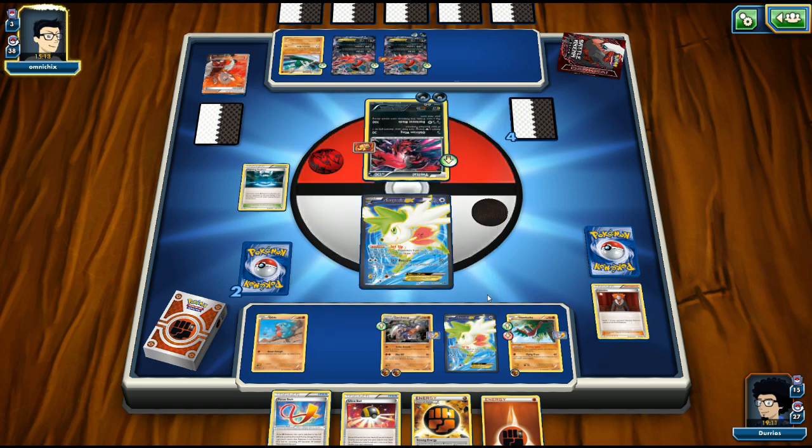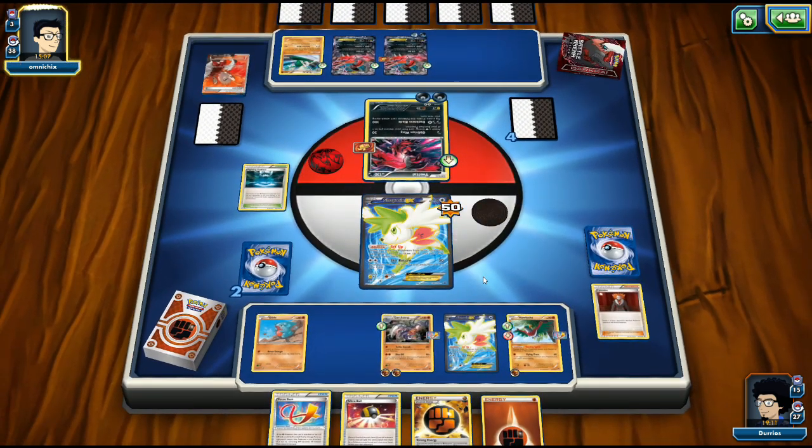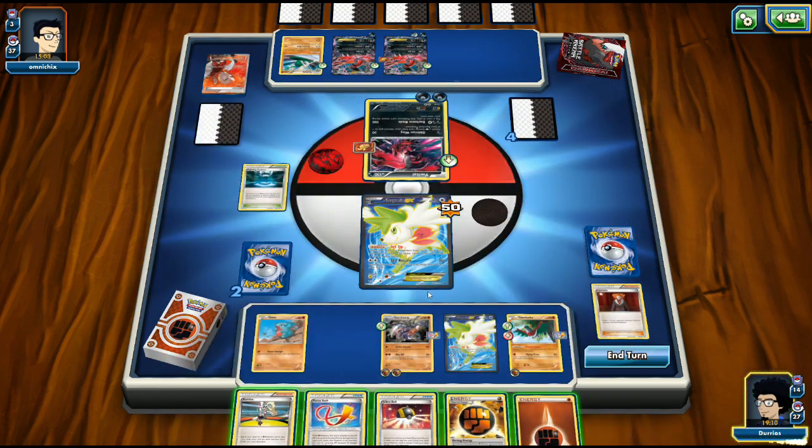What we need now is that Miltank. My opponent puts 50 on the Shaymin. Can we get that Miltank in the active spots to stall for a little bit? Do get a Korrina.